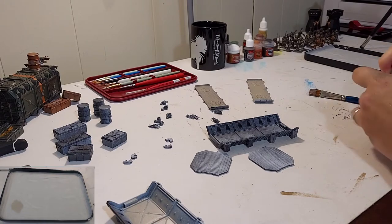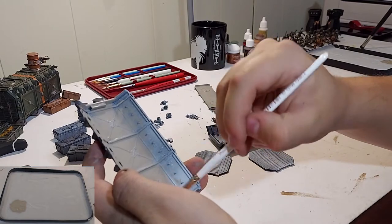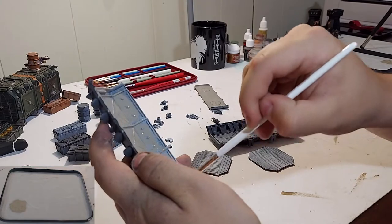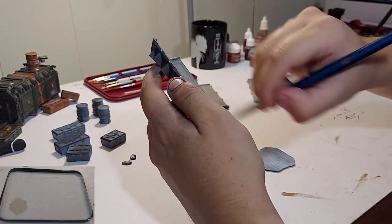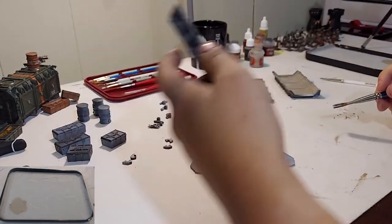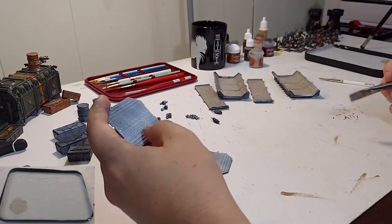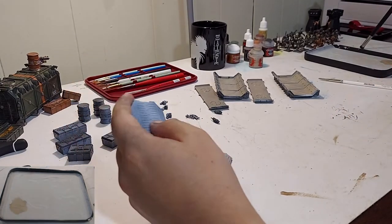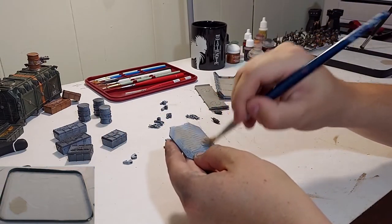Get a little more here, and you can see just really wide strokes, very, very casual here. Okay, and this is the inside, so a little worn, dinged up, stuff coming in and out of the container. There you go, we have our four sides. We're just going to paint the doors here, especially because one of them, you know what, we probably don't have to paint, because unless you look all the way back into it, you're not going to see it. But one of them definitely is going to be open. We want that painted.